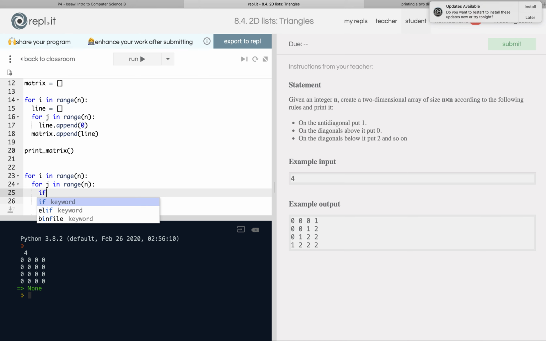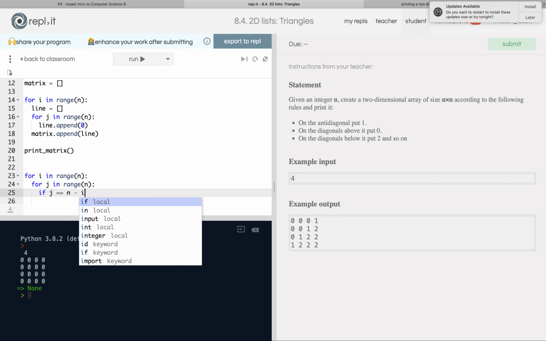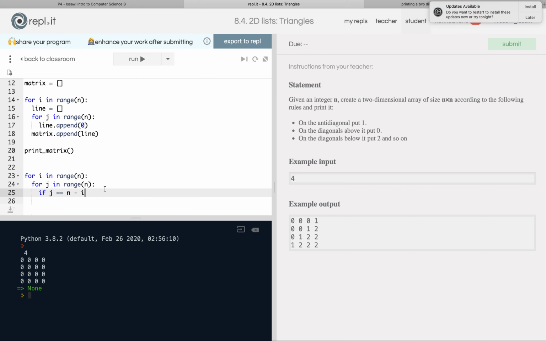If j equals n minus i, take away another 1. So what does this mean?